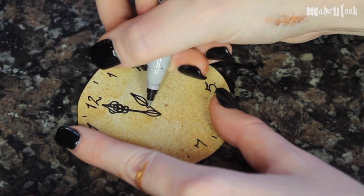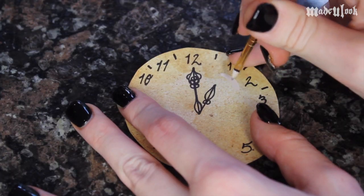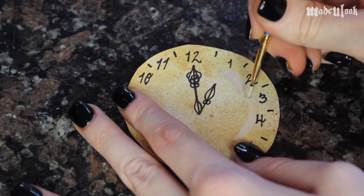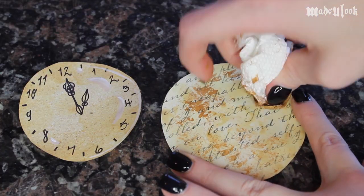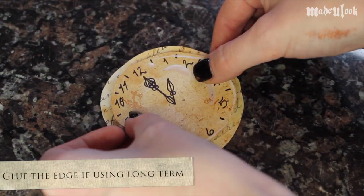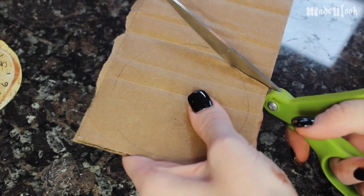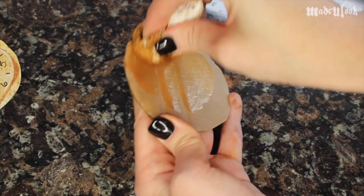If you want to add a little bit of shine to your clock, I'm then taking Craftsmart white acrylic paint as well as light brown, mixing those two together and doing a little shine mark around the edge of the clock. To make the rim of the clock a little more roughed up, I'm taking a paper towel with gold paint on it and dabbing it around the center. It's up to you if you want to glue or tape the clock on — for right now I'm just taping it. If you want your clock to be thicker than the actual paper, you can cut out a piece of cardboard — I'm just using a piece from a shoe box.